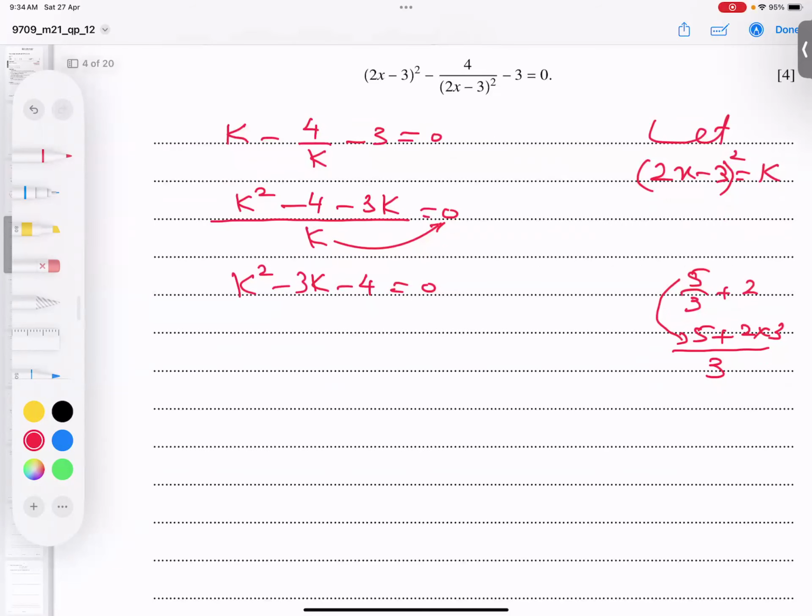Okay, after this, student, what is the next process? The next process is naturally, I can factorize 4 ones of 4. We have two options, 4 ones of 4 and 2 twos of 4. So 4 minus 1 gives us 3.